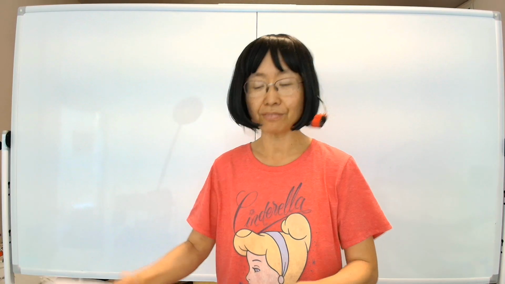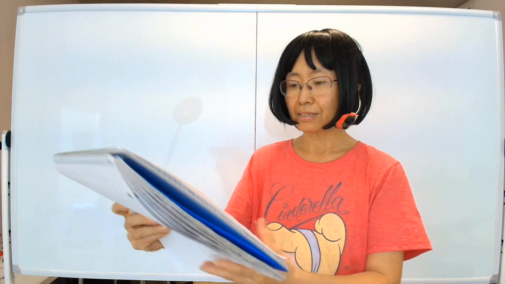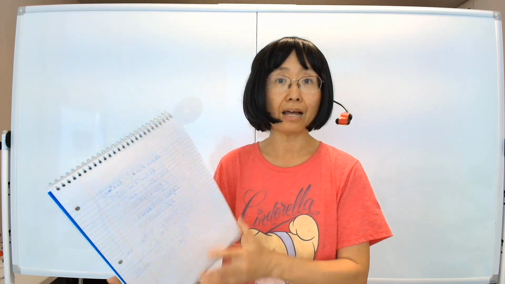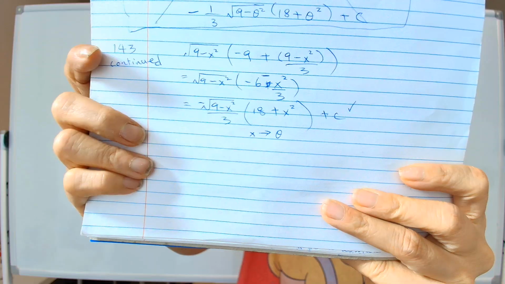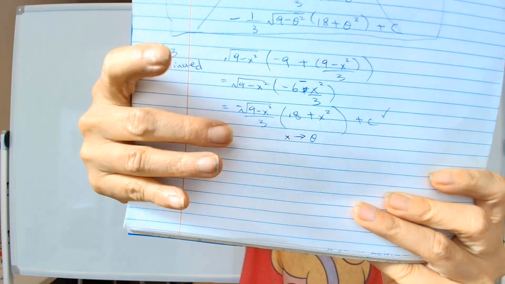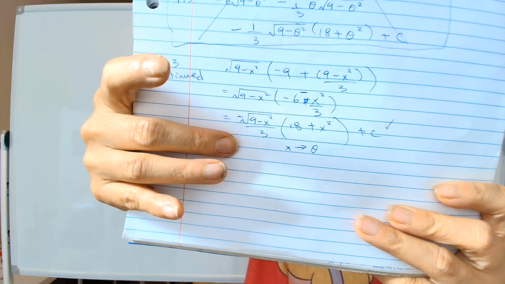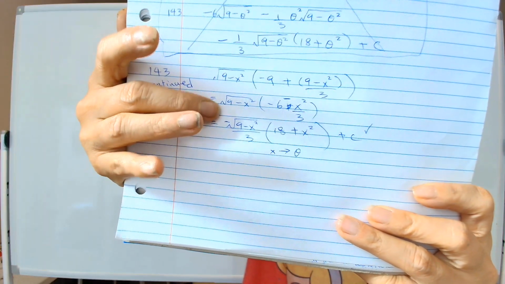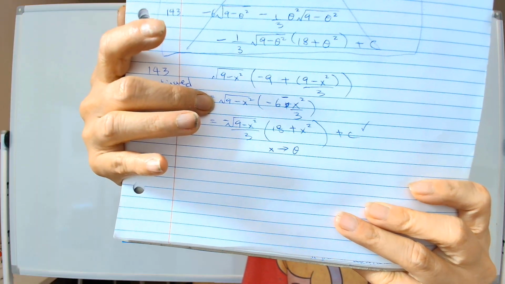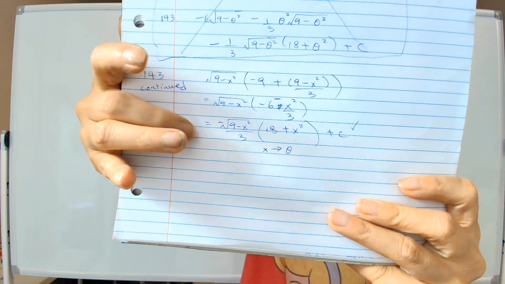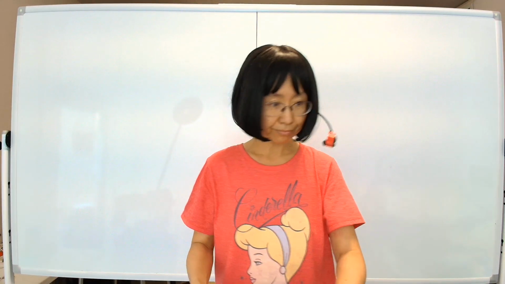However, if you compare that to the back of the book, it's a little bit different. That's because it did a little bit of algebra cleanup, which I did here, but I didn't do it in terms of theta. Okay, so be sure to remember that the x here is actually theta. I wrote that down right here. But anyway, you do a bit of algebra cleaning by factoring the square root out, so you're left with something like that, and then everything turns out okay. See, and that is the right answer.